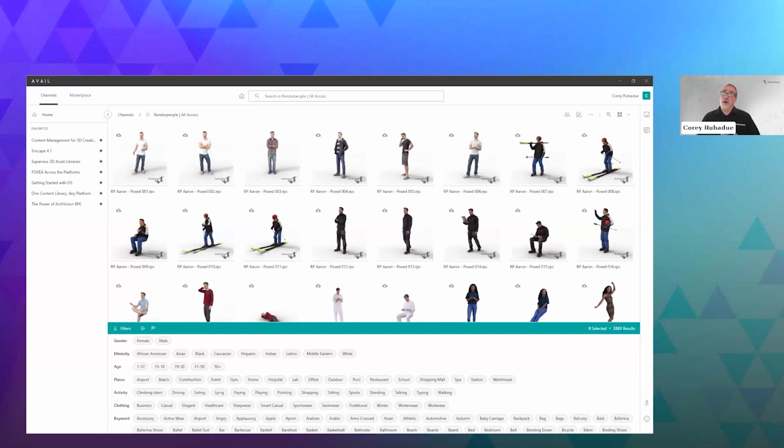So again, RPC as a container takes all that conversion process, all the thought around trying to figure out which file format you need to import, what's a texture map, what resolution texture map. We take care of all that for you and democratize the content so that you don't have to worry about it. It should be drag and drop. As we move forward, we'll bring more vendors on. You'll see more brands coming into the ecosystem. We'll democratize yet more content.